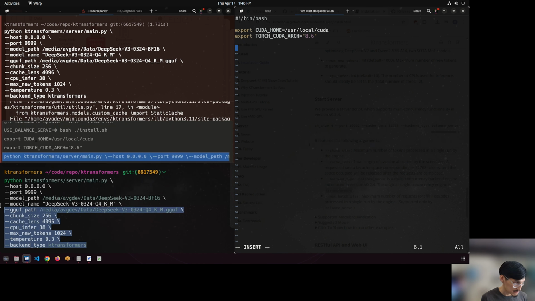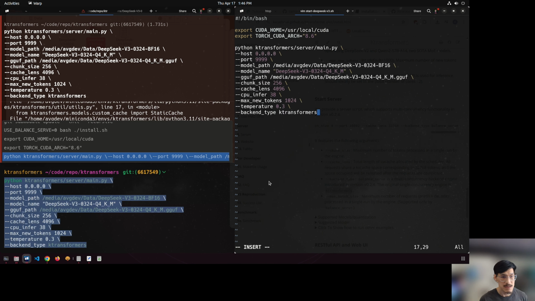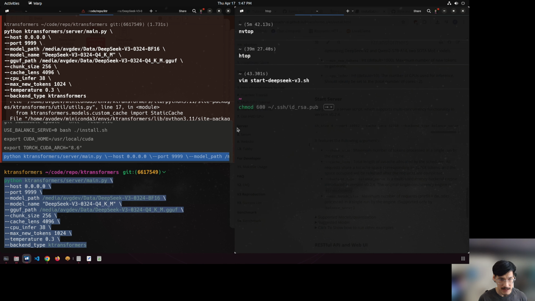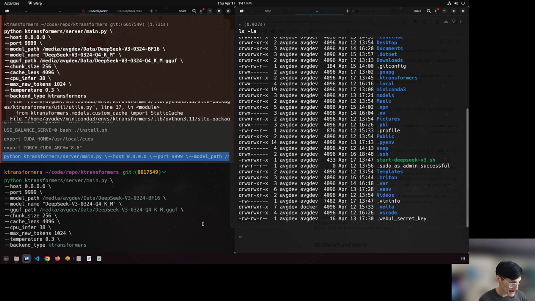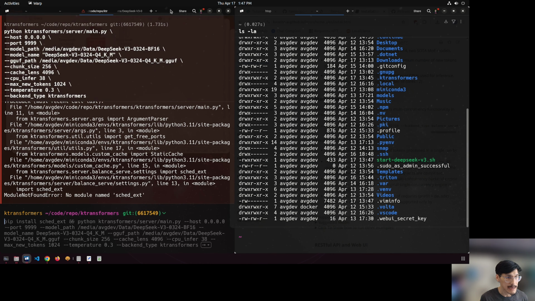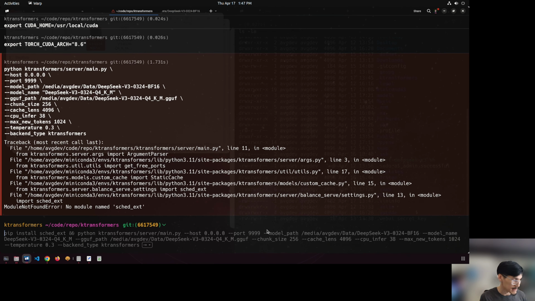Okay. Right there into this script. So it should be easy. We'll save that, and then we'll chmod +x the script start_deepseek. So we're going to add execution to this shell script. If we do ls -la, this will be green here, meaning that it is executable. Okay, done. Now, let's edit some Python files.